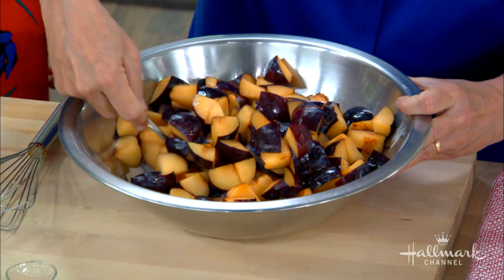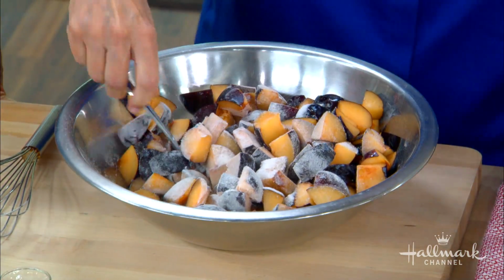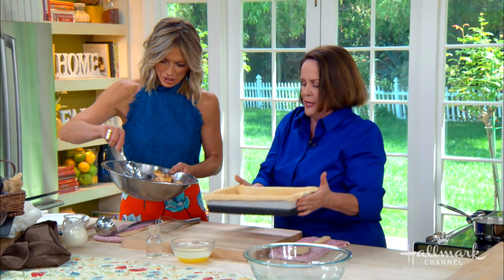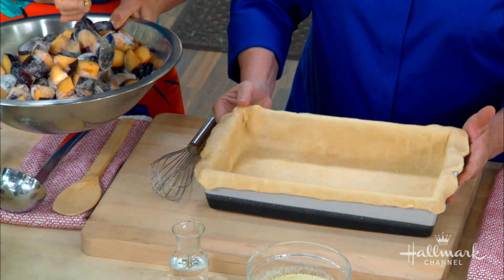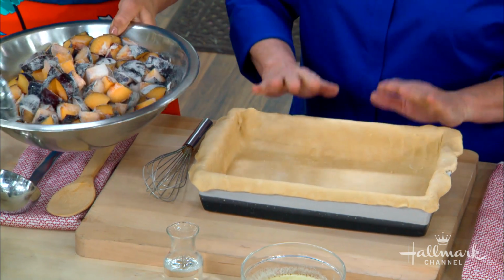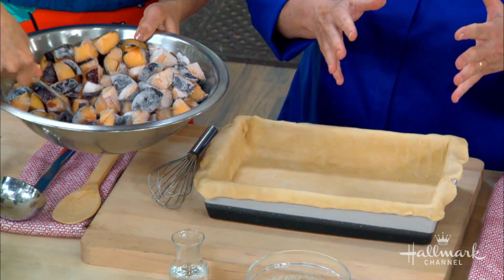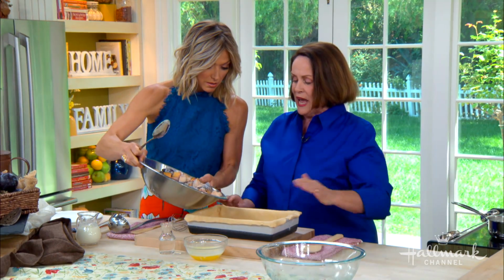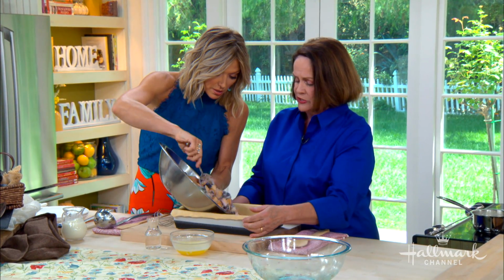You put the fruit in, just like you were making an apple pie, any fruit pie, and then you want to mix together and get everything evenly coated. That makes the fruit so delicious. And we've got a lovely deep dish, lined with crust. You can use any crust recipe. You want to have enough for 3 pie crusts if you were counting them up. You line it and then pour it all in. It may not hold everything, but we fill it to the top with the fruit.